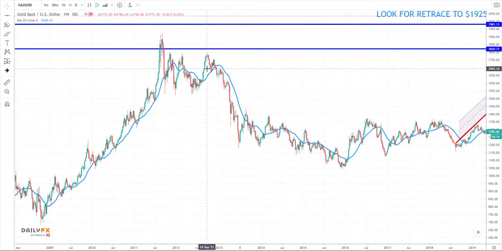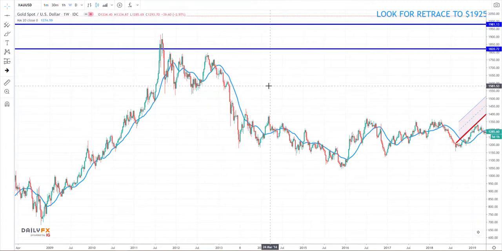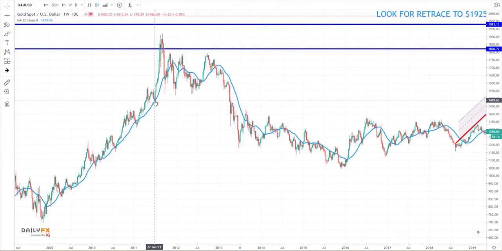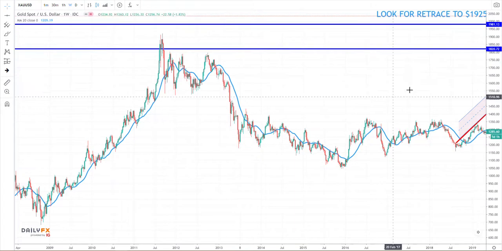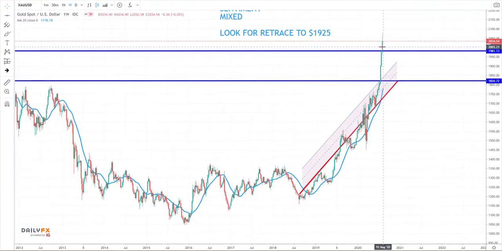And the same thing, if it falls too far below, it has to kind of coil back and retrace. So here, for example, if we go back to 2011, we see a big bull run, and right around here, before price snaps back, the fast moving average is at 1602 and price is about 1900, and then we see the snap back before price goes up. So I'm getting concerned that that's going to happen again here soon. Might not be this week, but as you can see, this is a very perilous uptrend.